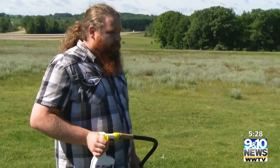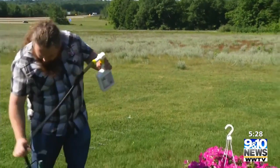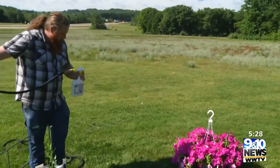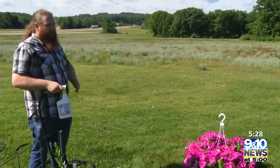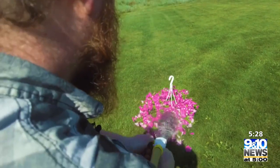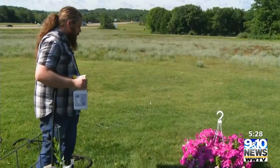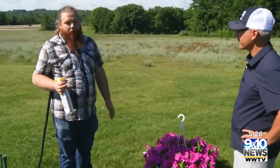All right, so all we do now is just spray it quickly? Yep. So with this stuff, what I like to do is just do a quick spray. I've got a little bit of pressure in this hose, so I'm going to stand back a little bit because you don't want to beat up the flowers, but you want to make sure you have a nice even spray. So we're just going to do a quick spray, just like that. That's it? Yep, you just want a little bit of moisture on it. You don't want to overdo it.